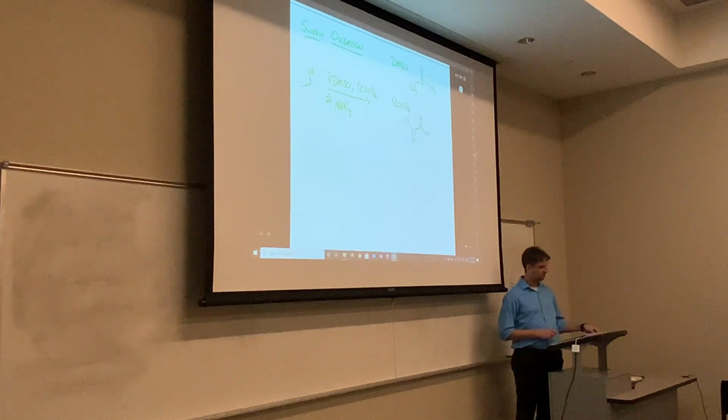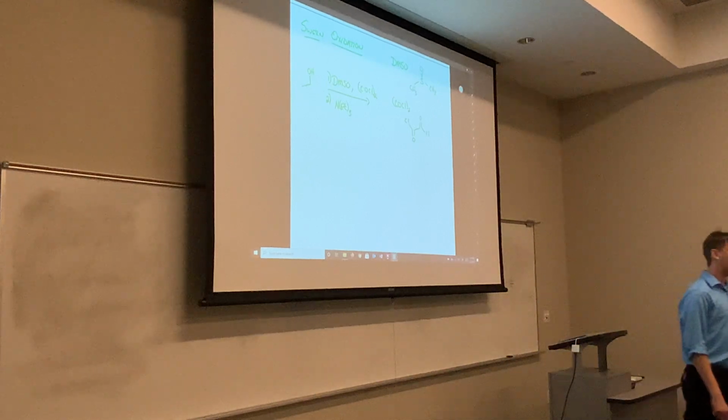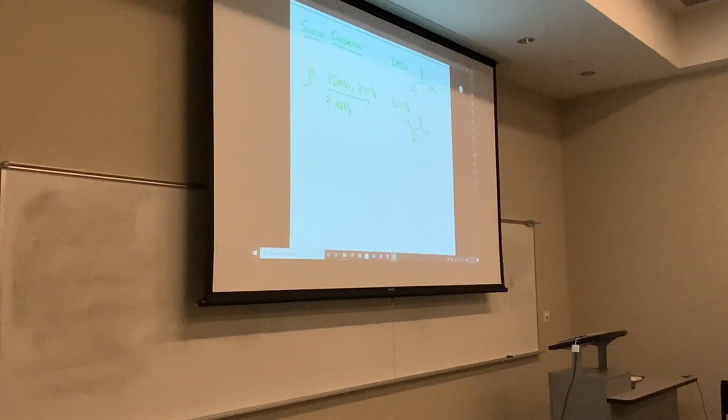Kind of a weird looking structure there. But it is a derivative of oxalic acid. That's a new functional group I don't think we've talked about. Those are called acyl halides. We'll talk quite a lot about them later on in the semester. But you see there is a carbonyl group, right? We see that C double bond O, and then we've got a halogen coming off of one side of it.